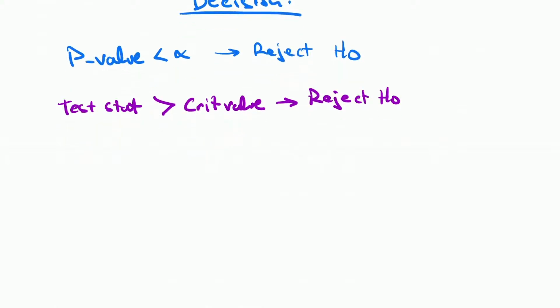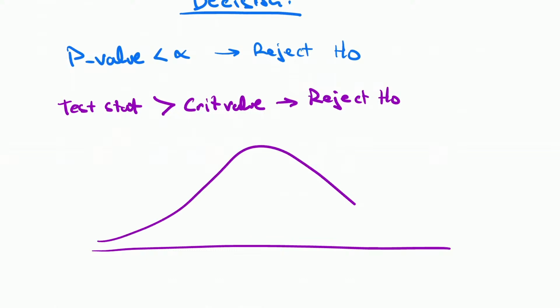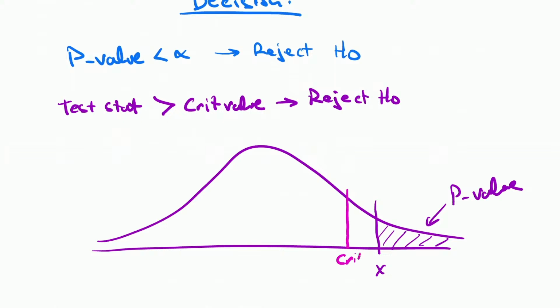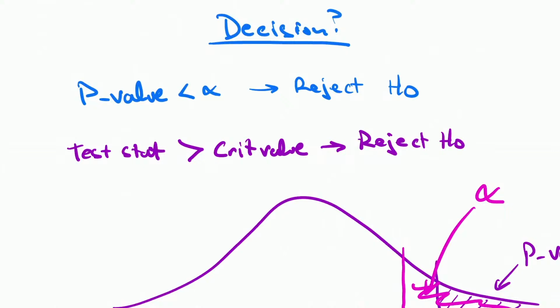If you have a p-value that's less than alpha, what that means is, if you imagine here's your test statistic, and there's your p-value. If that's less than alpha, it means that whatever the critical value was, if we had computed it, this area is alpha here. So the p-value being less than alpha just means that you're further from the middle than the critical value. That's the rule, though, and it's not sometimes, it's always: always when the test statistic is bigger than the critical value.